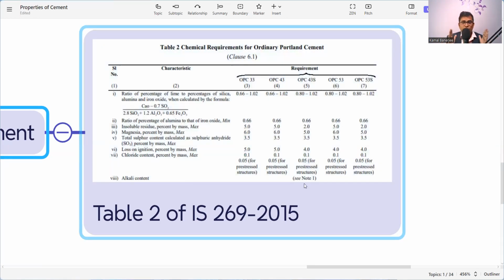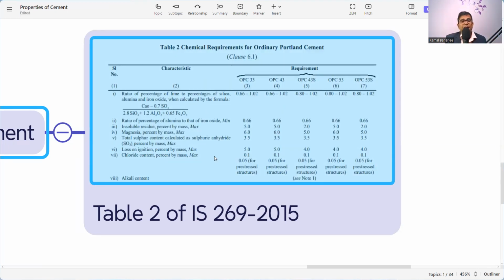So this table is very, very essential. You should know this as a civil engineer when you are starting your journey in a project or a construction site. This table has to be memorized. No other things, just what the chemical requirements will be. If we don't understand the chemical requirements, we cannot select the right kind of cement for the right kind of concrete. So accordingly, we need to select, and we need to know the chemical composition, because everything has its own role in the cement paste or in the concrete.